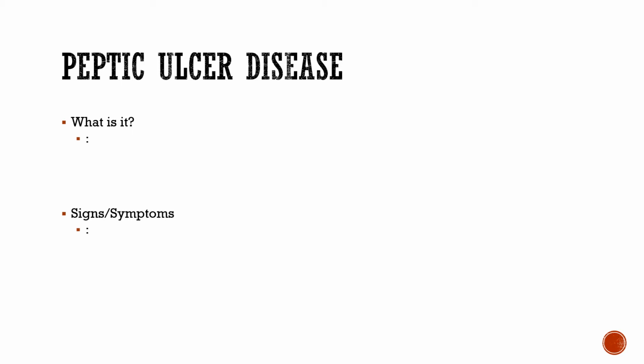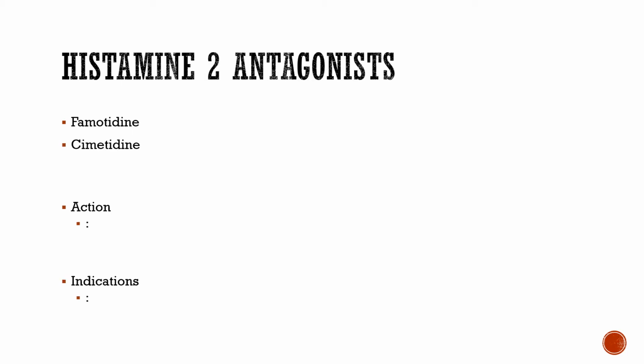Different causes of this. H. pylori bacteria has been noted to be a cause. Excessive acid secretion from the stomach, stress, different things like that. And then, of course, medications, which we've talked about. NSAIDs, aspirin, glucocorticoids, and multiple others. So let's get into some of the meds that we use to treat these.